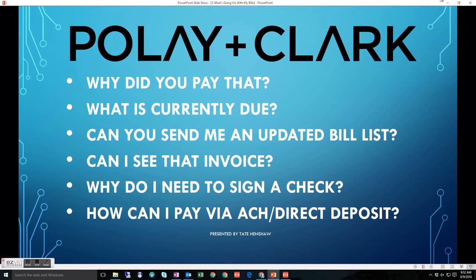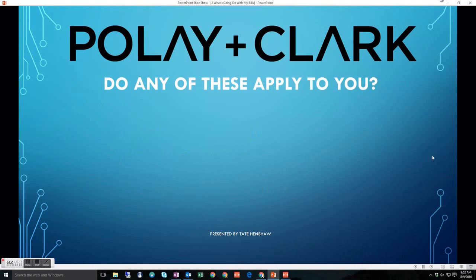Sometimes you don't want to see an invoice. That's probably for 90% of the bills, but then for one random one you do, you need a little more detail, etc. So what we're going to do is we're going to show you how we use our cloud partner to accomplish that.